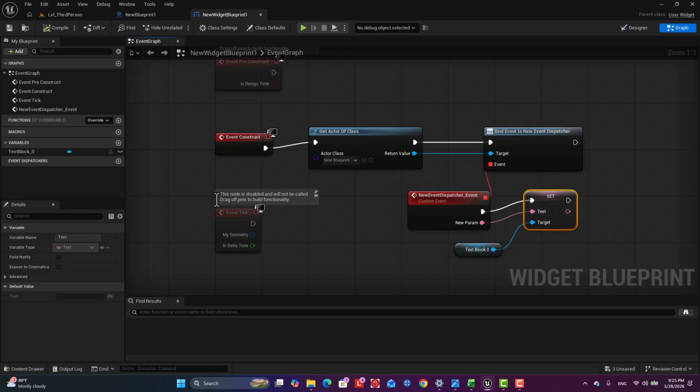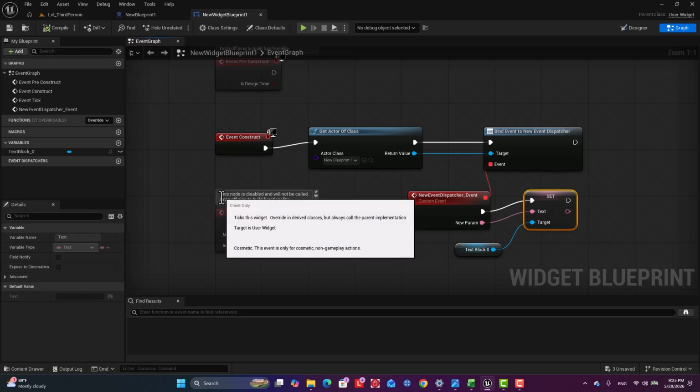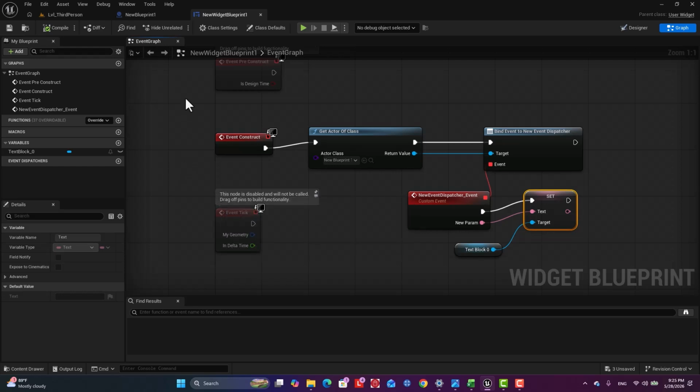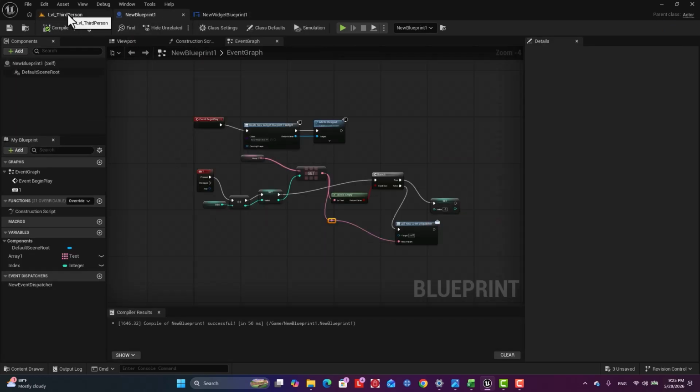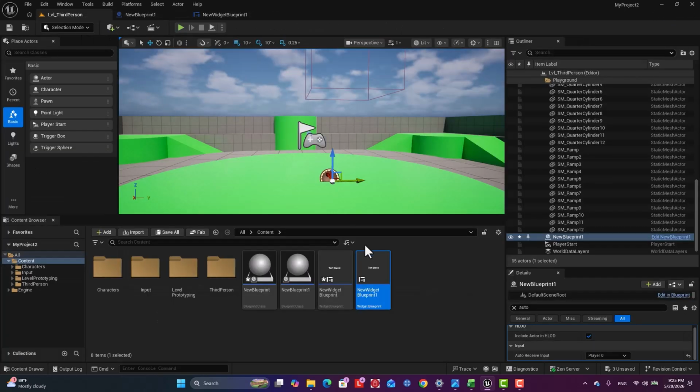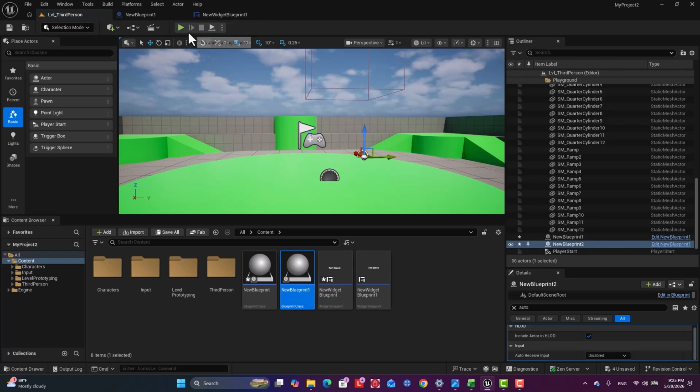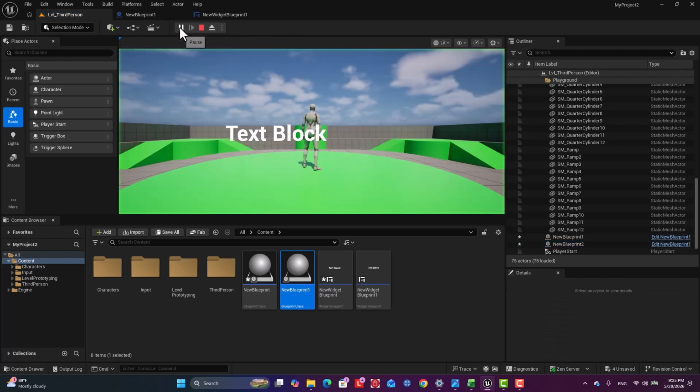And this is basically the bare bones of a flashcard or message system in Unreal Engine. And so if we come back in here to the level, the new blueprint 1, excuse me, not the widget blueprint. What should happen is when I press play, it should say text block.